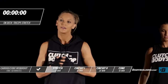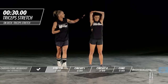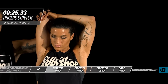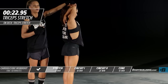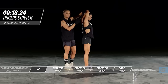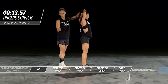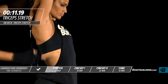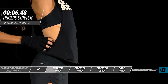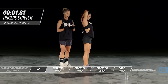Okay, let's move on. Next up is a tricep stretch. So Amber's going to bring that elbow up, her arm is back, and she's using this hand again to just press lightly on her elbow, bringing the arm down. You'll feel this in the tricep. A lot of you will also feel this coming down through your lat, which is another area that gets overlooked with stretching, and it's very important to keep this area nice and lengthened out, because the lat attaches in the low back, and if it's not lengthened out, it can really pull on that low back, which you don't want.